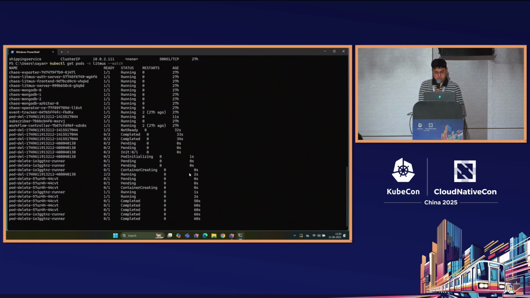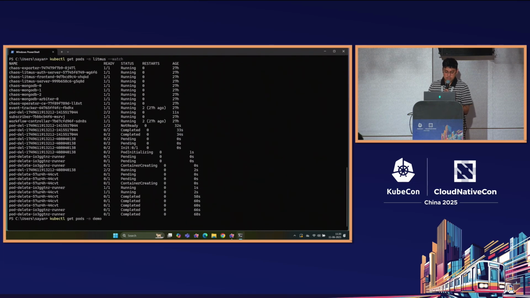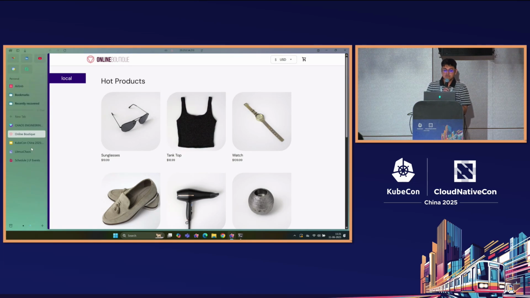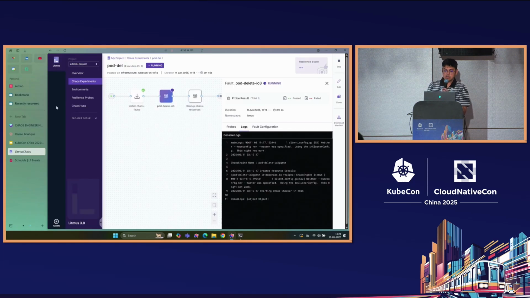But now if I go back to the demo application, just for the sake of it, you'll see the age of this service. You can see the age of this service is just 57 seconds, whereas the others are running for a day old. So it just restarted, but Kubernetes brought it back up. So that's ideally how you would be managing and doing chaos in a normal situation.